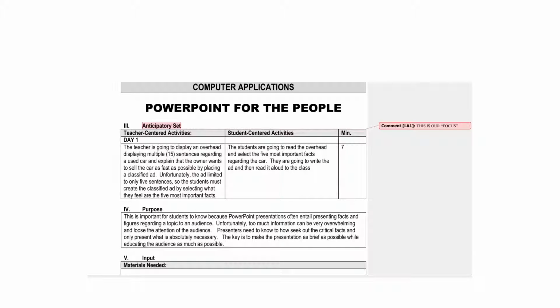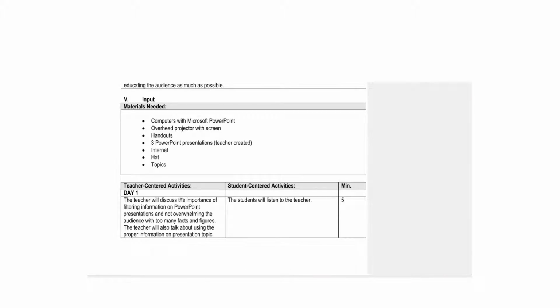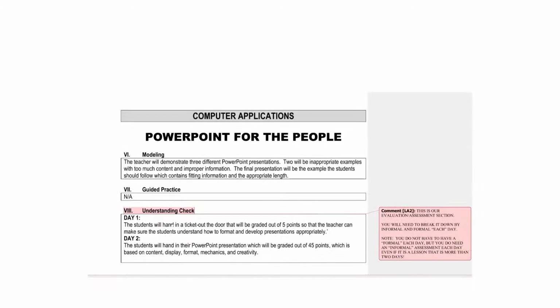So this is an example of actually an old lesson plan format, but notice that the lesson plan is broken down by day. So in this case, this is their focus or launch, which was called an anticipatory set. And this is set up by day 1, indicating the minutes. And then when you look at the instruction, you'll see day 1, what they're doing on the first day. And then the second day, it indicates what they're going to be doing on the second day, along with the minutes and timing. Your lesson plan format is just a little bit different.